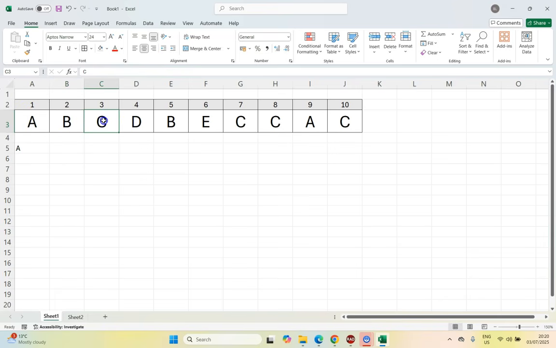We want to check B with whatever the rest of the array is. So when I checked A, we looped from 2 until 10. When I'm checking B, I'm actually looping from 3 until 10. And when I'm looking at C, I'm looping from 4 until 10. So just be aware of that. When I'm looking at that particular one, I'm then looking at all the rest of the array. I'm not looking at what happened before it. I'm looking at what happened after it. So that's what I'm going to try to do.